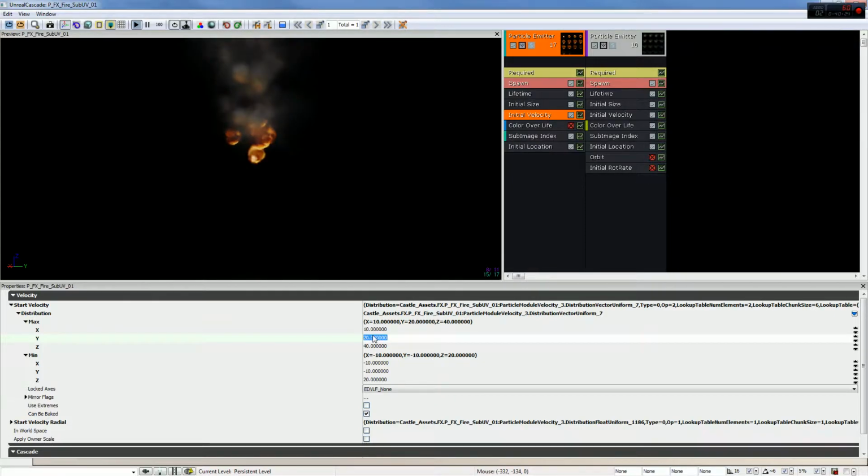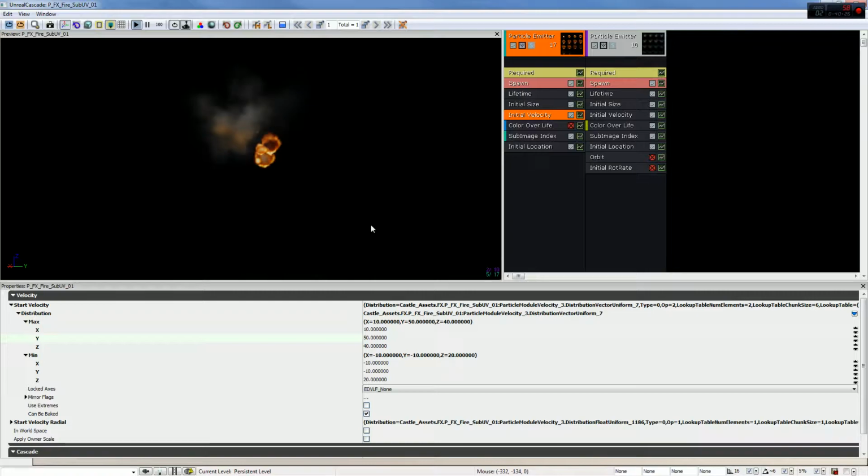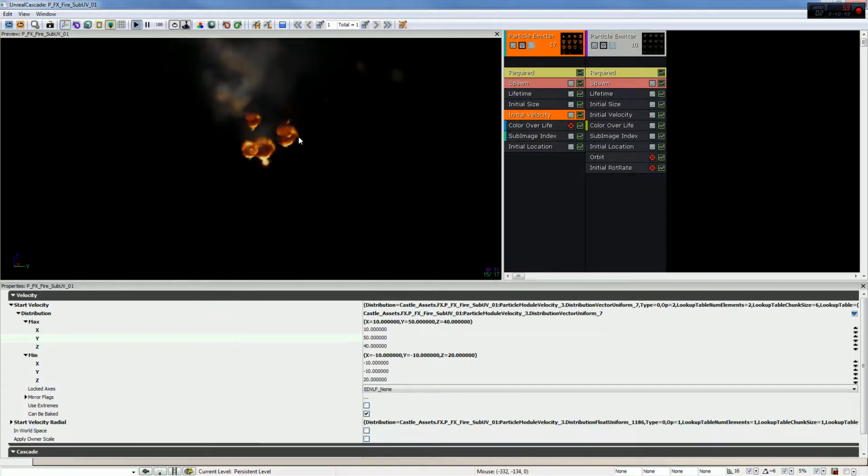Let me do like 50, and so they're going this way. Turn it back here. Again, you can't tell that easily. They sort of look like they're going a little bit this way. So really it looks like they're going along the x value, but that's just because of the perspective. So that's one thing you want to keep in mind. If you're not seeing any changes, you may want to move so you can get your camera where you can see both angles on it. But anyway, obviously velocity, that's what I was going to get to next anyway.